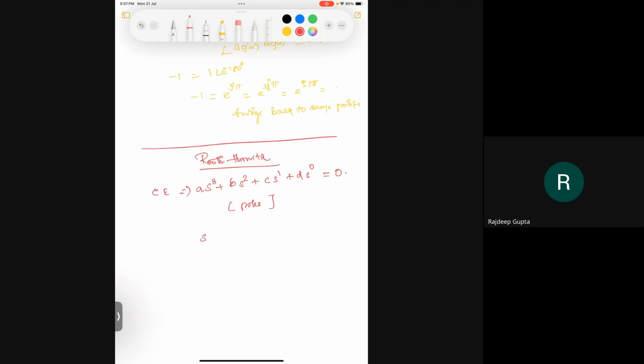So we have a particular method to write this in a form where we first start off with the odd degree polynomial coefficients. Here the highest power starts with 3, so whatever the highest power, we will start from here. Here it will be the coefficients of s power 3, that is a, and s power 1, that is c. In the second row, these will be the even degree coefficients, so this would be b and this would be d.